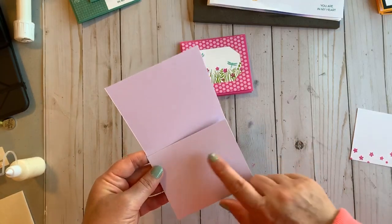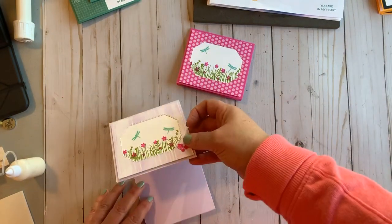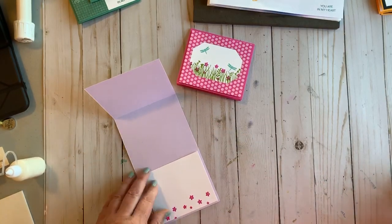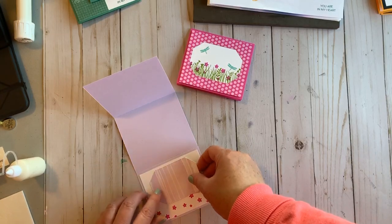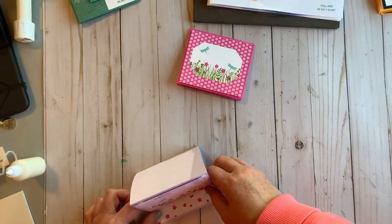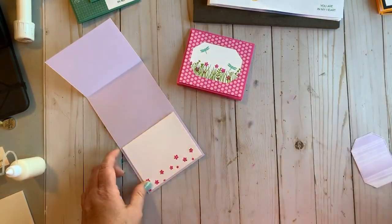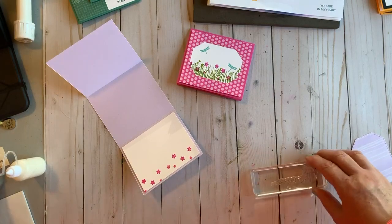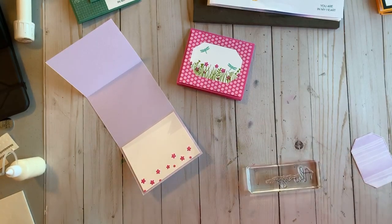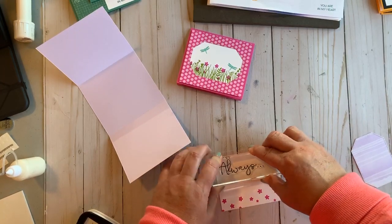Now, if you wanted to put something here, you could. This is the inside that's going to go here. Oops, sorry, not in the wrong place, right here. So if you wanted to put something there. Now, if you wanted to, you could put this here and stamp your greeting on there. Because once your card comes up like this and is open, you won't really see that, but it will look cute inside. I'm just going to stick to my original, and I'm going to go ahead and stamp with my Memento Black. And I think I'll save that piece for my next project. And this one I did always.